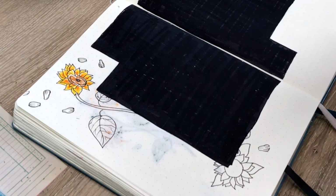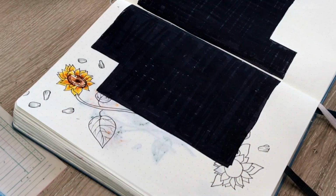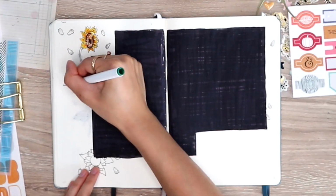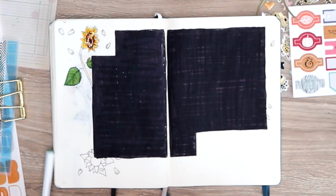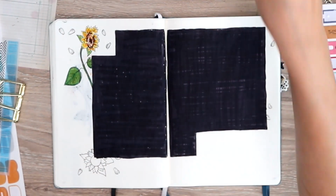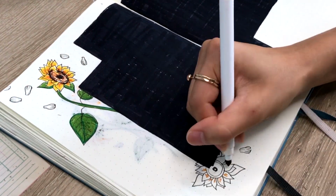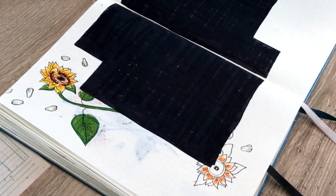And by the way, I know you're probably worried about if this big black box is going to bleed all over in your journal and go completely through to the other side. I checked this after everything was done and this was all dry, and it actually didn't bleed at all for me. I had a little bit of ghosting, and that's to be expected with such a large area of black. But honestly, it just looks like a shadow on the page, and it's more uniform than if you were to do a drawing on the other side.